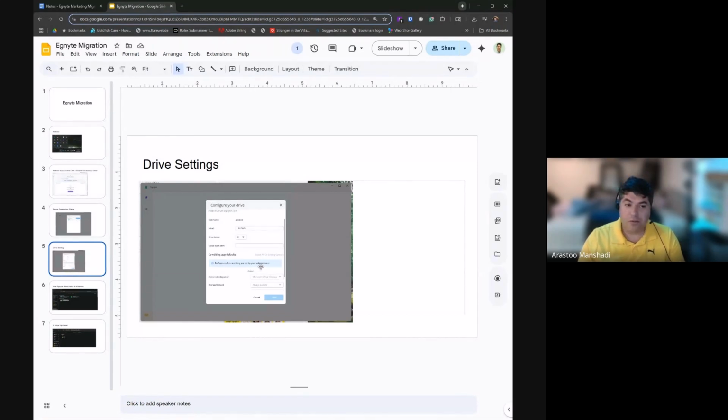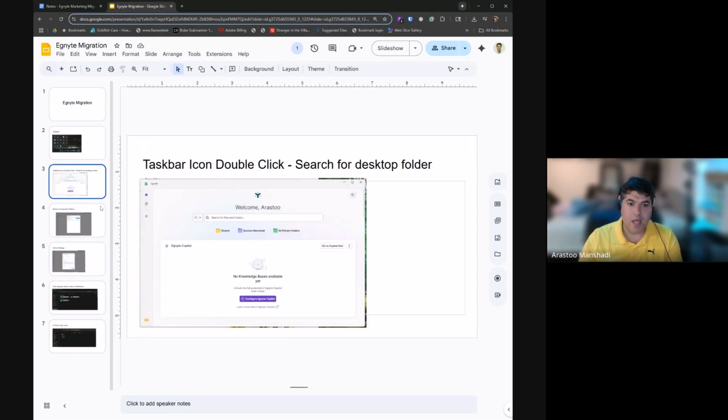But it's just for you to understand how Egnyte works. So Egnyte is a cloud platform. Files are somewhere in the cloud, but with this desktop application, you can set it up, give your username, password, the drive letter you want it to show up as, the name of the drive, and then when it's connected, you get that E drive on your machine. The window I initially showed you is going to be very useful later for you.